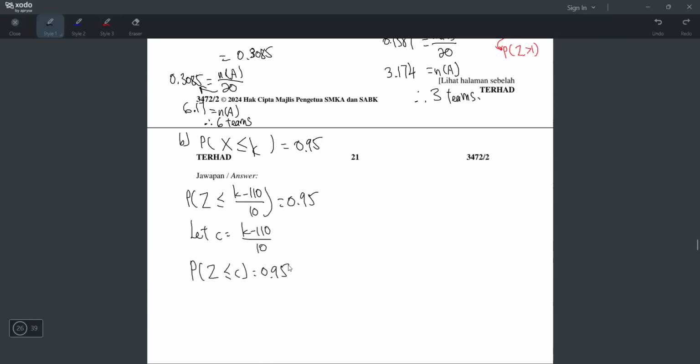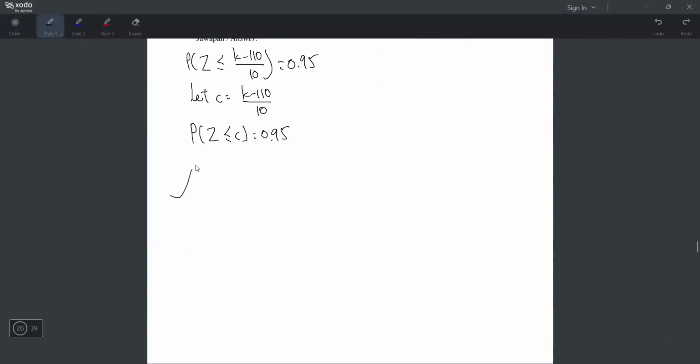Okay, now we cannot read the table. We have to draw twice. You have to draw twice because you don't know whether your C is negative or positive. That is because you don't know your Z value now. So you draw twice, but only one of these is correct. The first one you assume C negative, the next one you assume C positive, but only one of these is correct. Later I'll teach you how to know which one is correct.